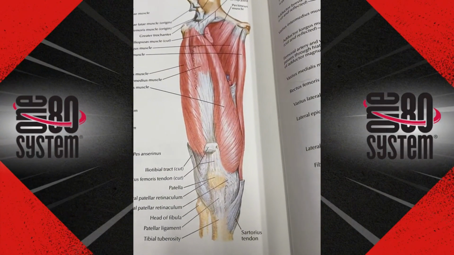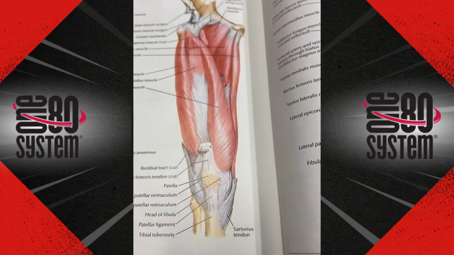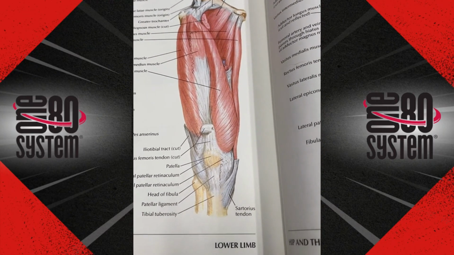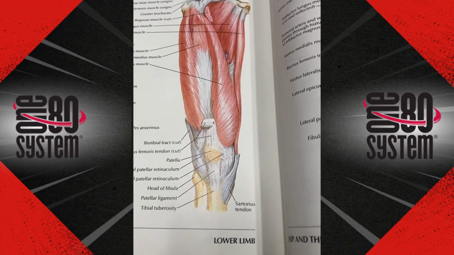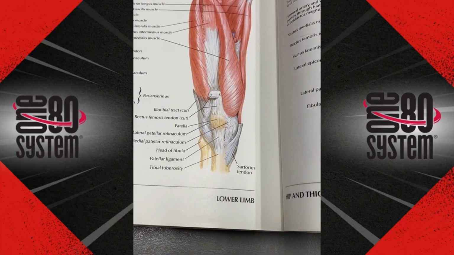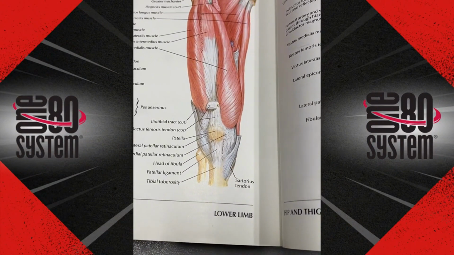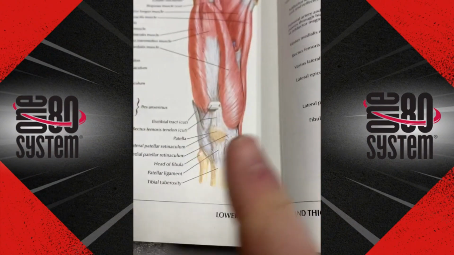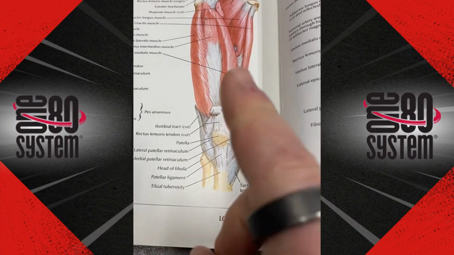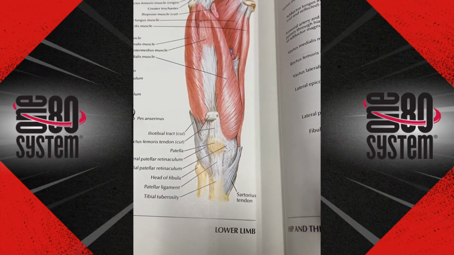If your quads only extended your knee, wouldn't you need just one quad that sat right there and did nothing until you were at 90 degrees of knee flexion? That would make sense for a manual muscle test, to only test quads in one position of 90 degrees of knee flexion doing knee extension. But that thought process makes no sense. So this is why we are putting people in different positions of rotation, flexion, abduction, internal rotation, external rotation, all that stuff.